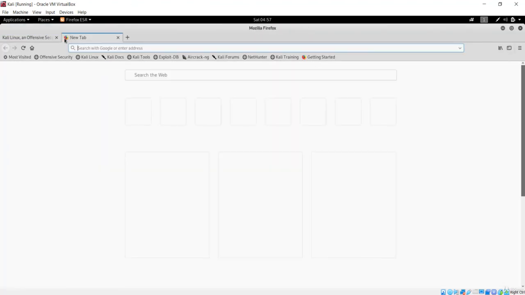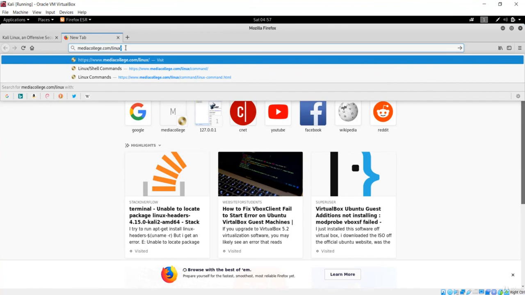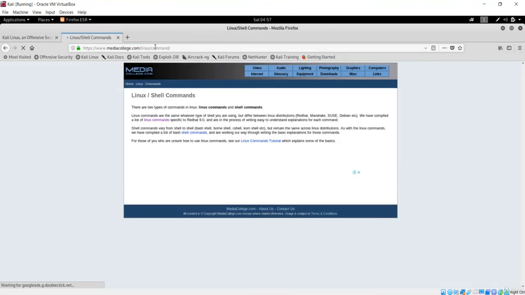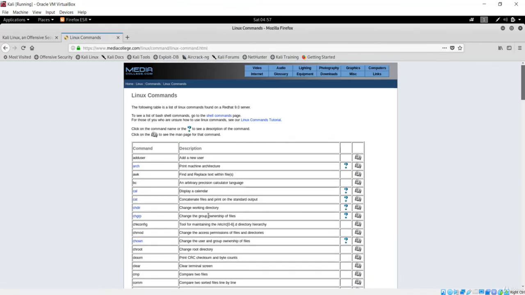I want to go to this Media College website and type Linux. After that, type command, not commands, it should be only command. If I go over here and list all of these Linux commands, you'll see the list of Linux commands. All you need to do is see what each command does with this reference, and you can see the examples and tutorial of each Linux command.